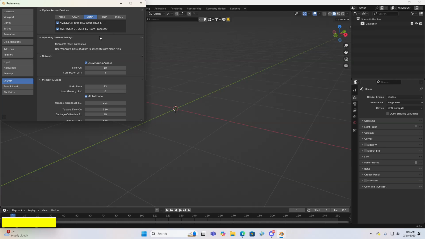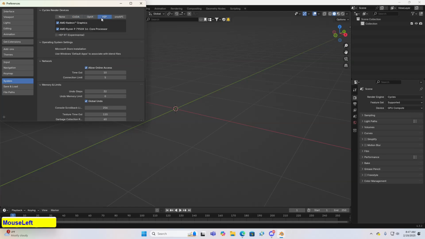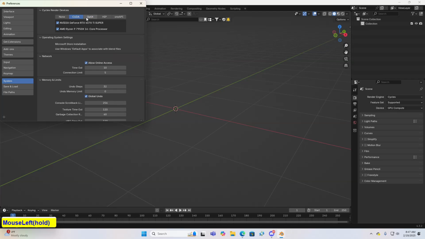If you have an advanced graphics card, even if you don't think you do, you should go check this setting to see if you can enable either CUDA, OptiX, or HIP. HIP is for AMD cards, OptiX and CUDA are for NVIDIA, if I understand correctly. There is a Blender page that explains each setting in depth and will actually let you know based off your graphics card which one would be best for you to utilize. I will drop that link in the description.